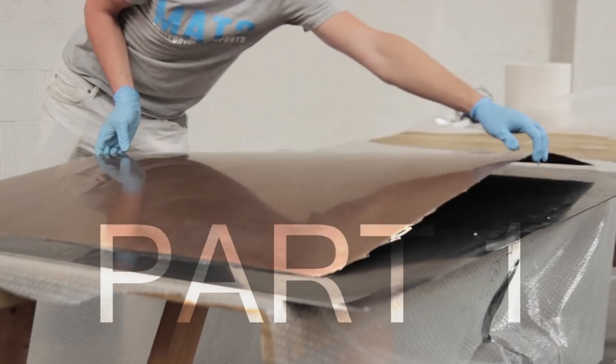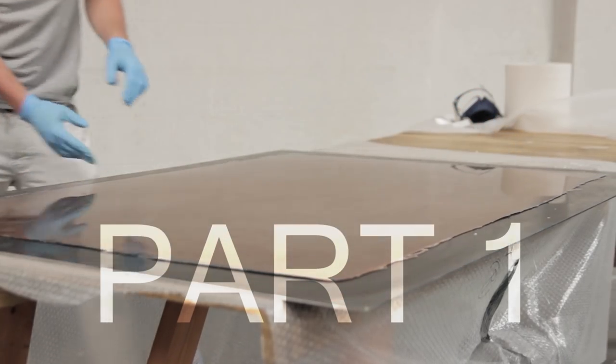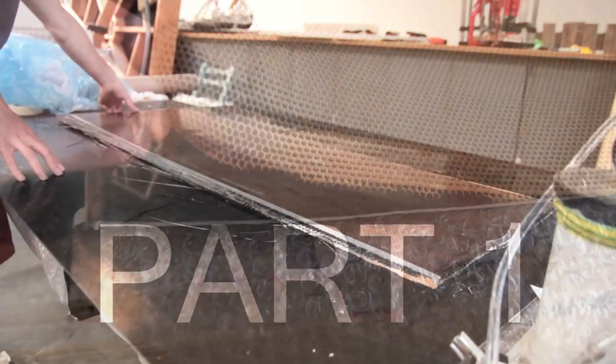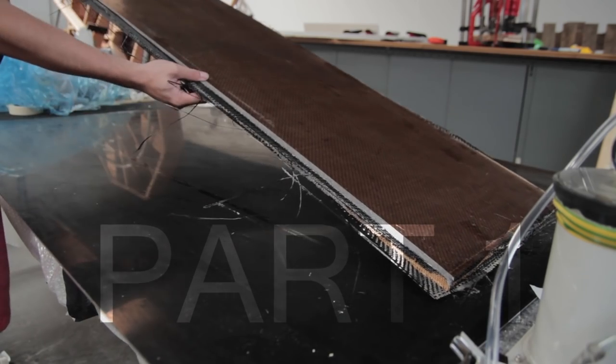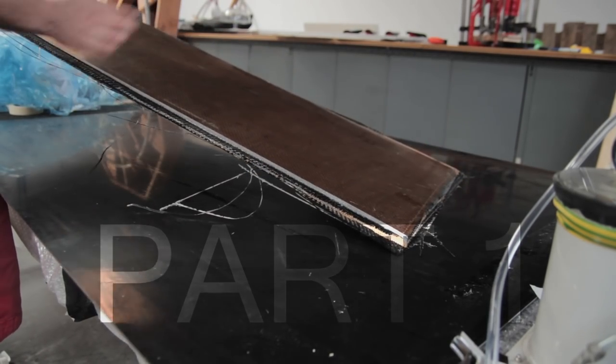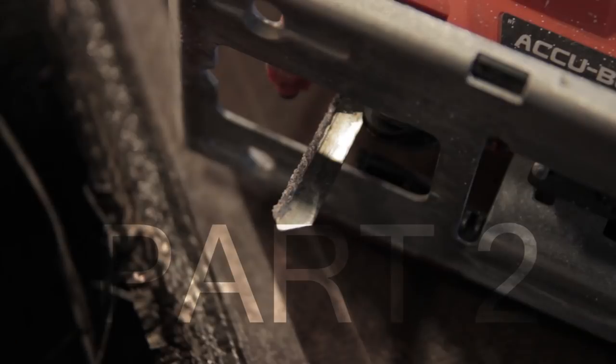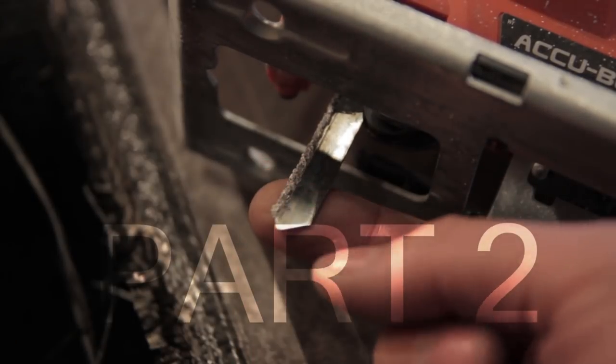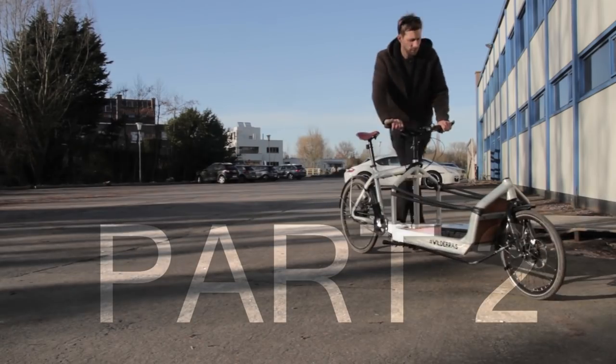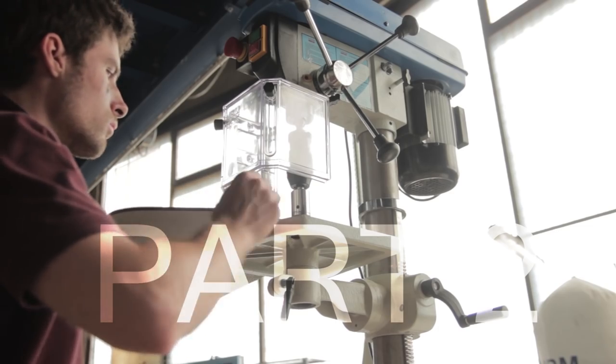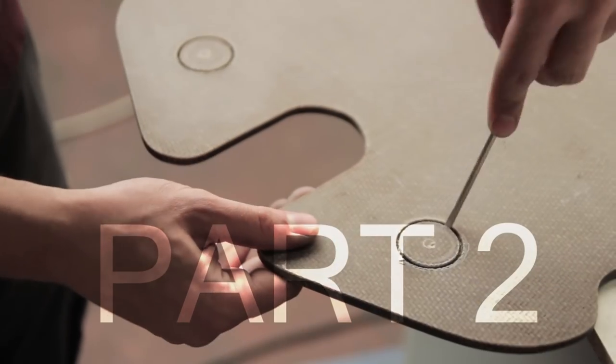In the first part I showed you how I used resin infusion to make this jute plate that is later bonded with a honeycomb core in between, just to make a rigid strong plate for the base of this Bullitt bike board. It's a cargo bike manufactured by Larry versus Harry, a bike from a friend of mine, and I decided to make this plate for him.